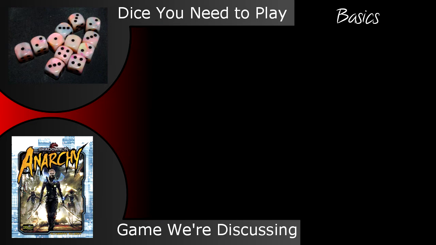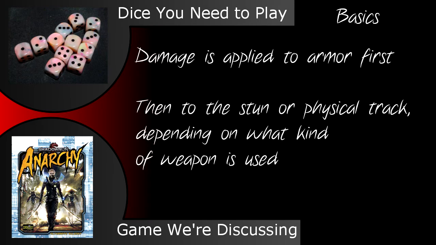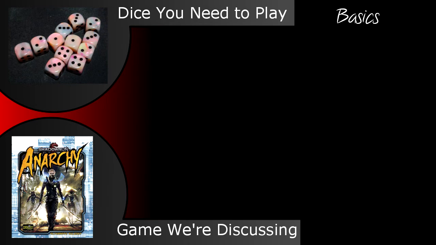Combat is also wildly simplified. Attacking is agility and the relevant combat skill, while the defender is using their agility and logic to avoid taking damage. Again, whoever rolls higher succeeds. Instead of rolling for damage though, all weapons deal damage equal to your net successes plus your weapon damage. Damage is always applied to the defender's armor first, regardless of the damage type. After their armor runs out, they then take damage to either their physical or stun damage track. Much like in 5th edition, taking damage on either track causes penalties to every roll made until those wounds are healed.